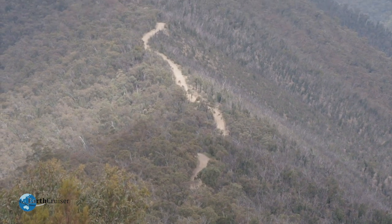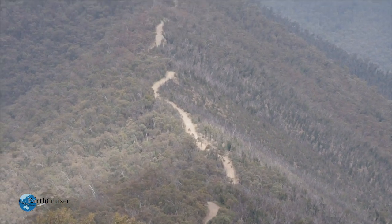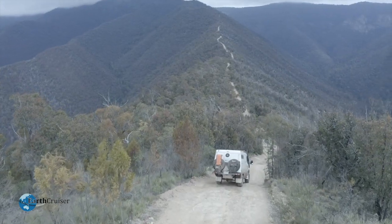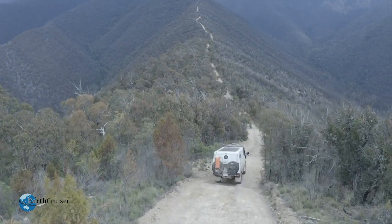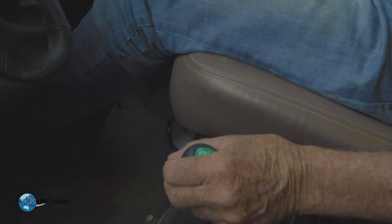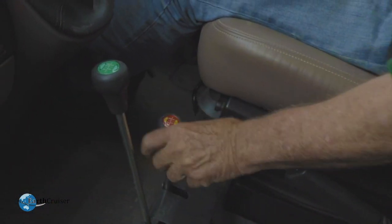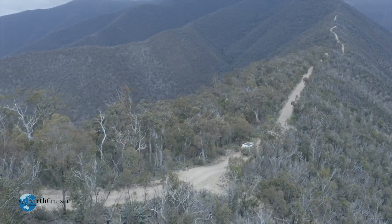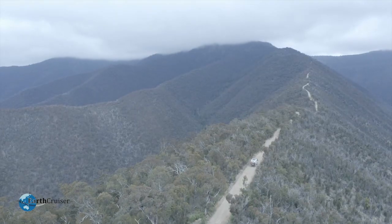Well, now for a real four-wheel drive challenge, we're going to head right up to the top of this mountain here. This is Billy Goats Bluff, and it's called that because just about the only creature that can normally make it to the top here are billy goats. To get there in our four-wheel drive, we're going to do this. We're going to go into lower gears, very lowest we can, for what will be a real challenge as we make our way up Billy Goats Bluff.